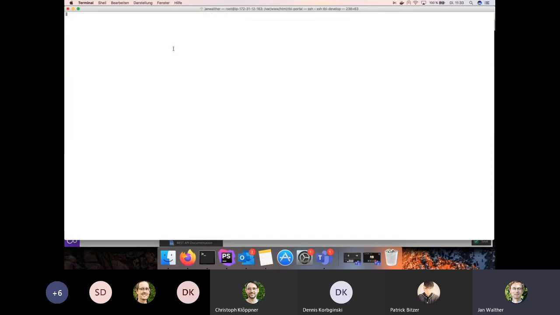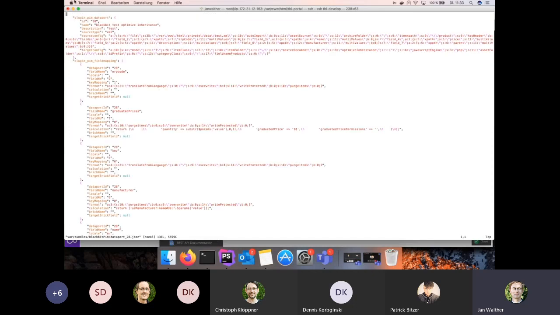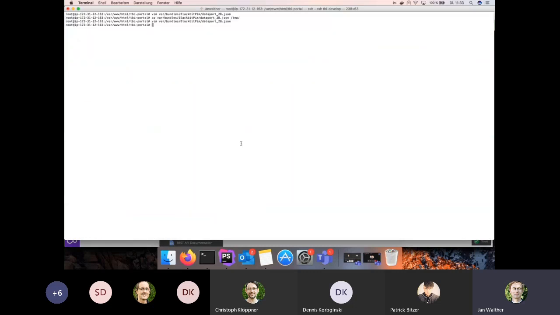Then we now have this also in the definition file. And now we have a new command. There it is. This is the new command, import deployment dataport rebuild.